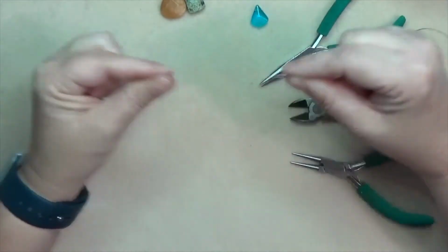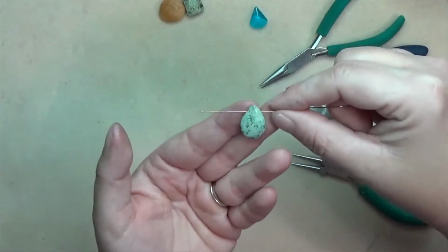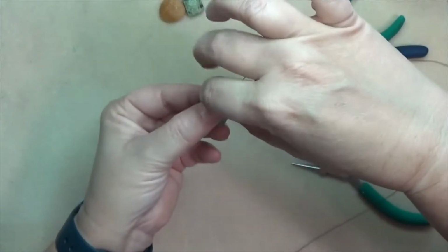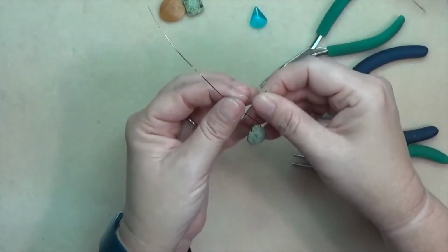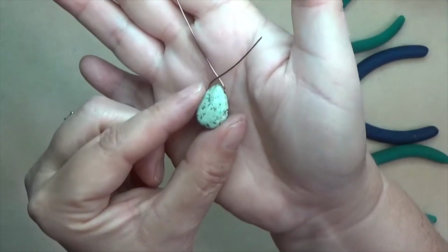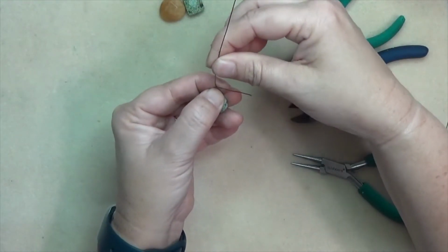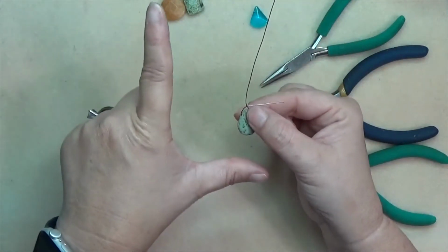And basically all you do is you take the end of your wire and insert it through that top drilled hole, like so. You don't have to insert it very far, just enough to bring that wire up so that it crisscrosses across the top of your bead. Then you're going to take that short wire and bend it out at a 90 degree angle from your bead, and bend that top wire straight up so they make like an L.